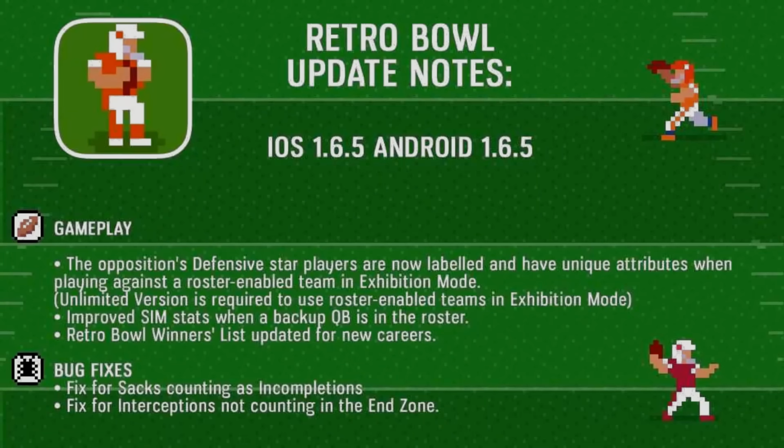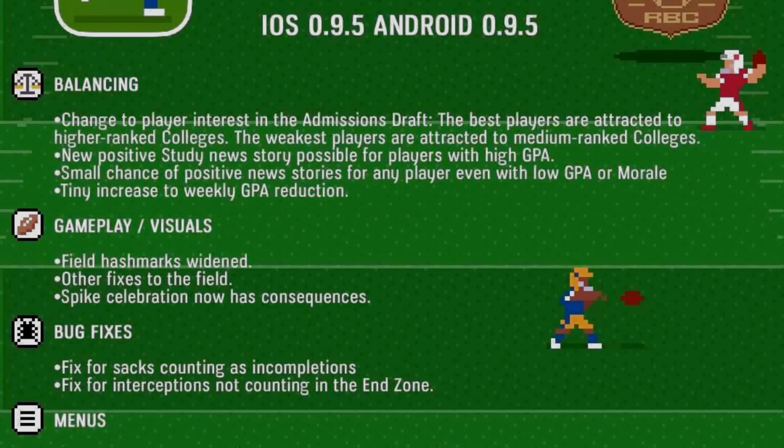I'm not going to sit here and try to be negative throughout this, because my channel has been created from Retro Bowl and posting Retro Bowl content. I want this game to do well. If this is what they're giving us after however long it's been, whatever. Bug fixes, sacks counting as incompletions, they fixed that, and interceptions not counting in the end zone, they fixed that for actually both games. I want to say that must have just been like an actual coding thing for both games. So that's really it.